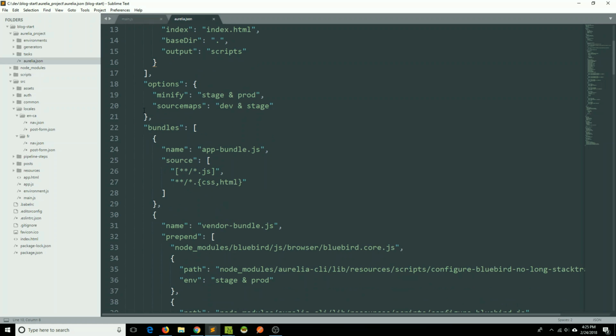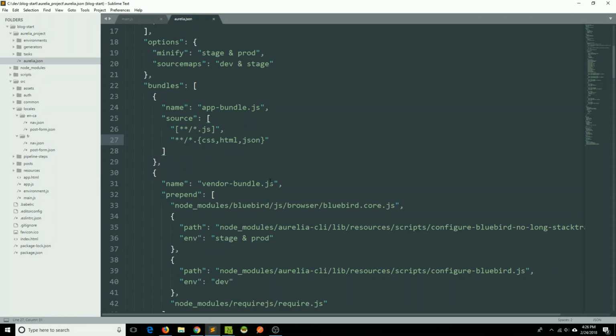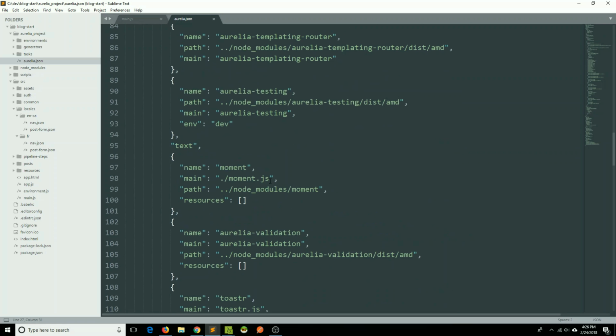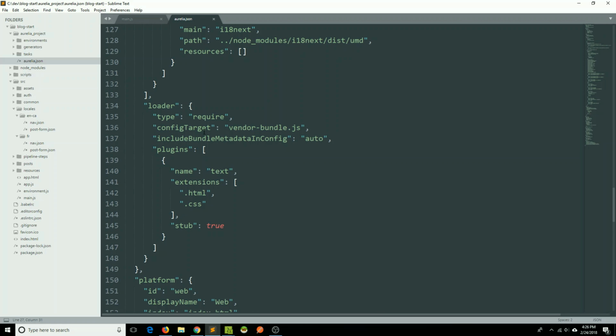If we go, for example, under the bundles property of build here, we want to make sure that we're not just getting these CSS and HTML text resources. We also want JSON, because that is our translation file type. And then also, if we scroll down below our dependencies, we can find this loader property.